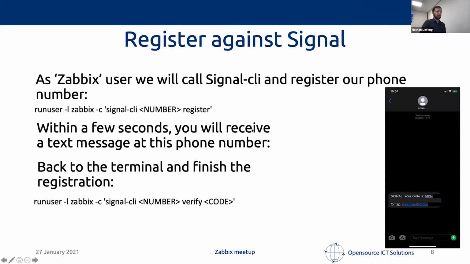Within a few seconds, Signal will send you a verification code, and we can run a second command with that verification code to register and finish that setup. Quite easy, quite fast. All we've done so far: download that Signal-CLI and register our phone number.